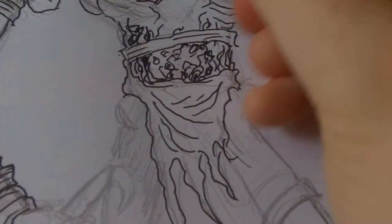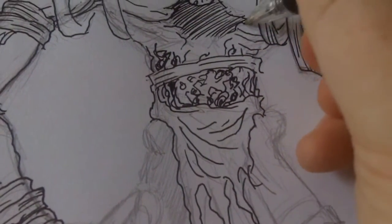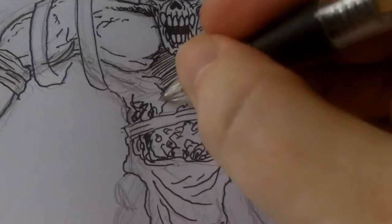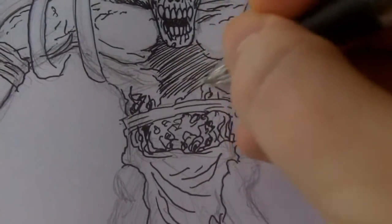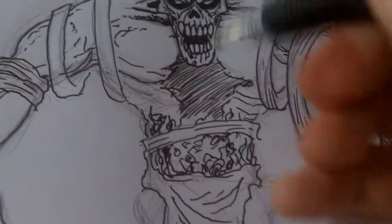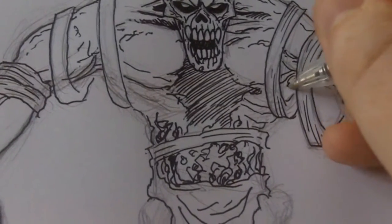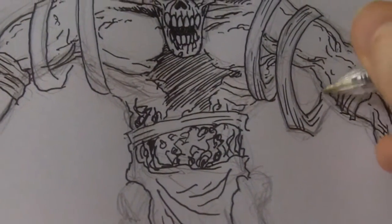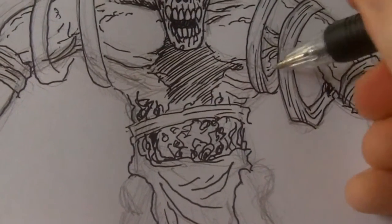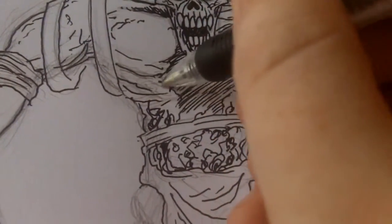This is the shaded area. Try and go in one type of direction of the line, so it continues from where you left off, because it creates an area of shadow there. Any more details that you can cram in there, just do it. That bit will go under there, and some more detailed lines up here.